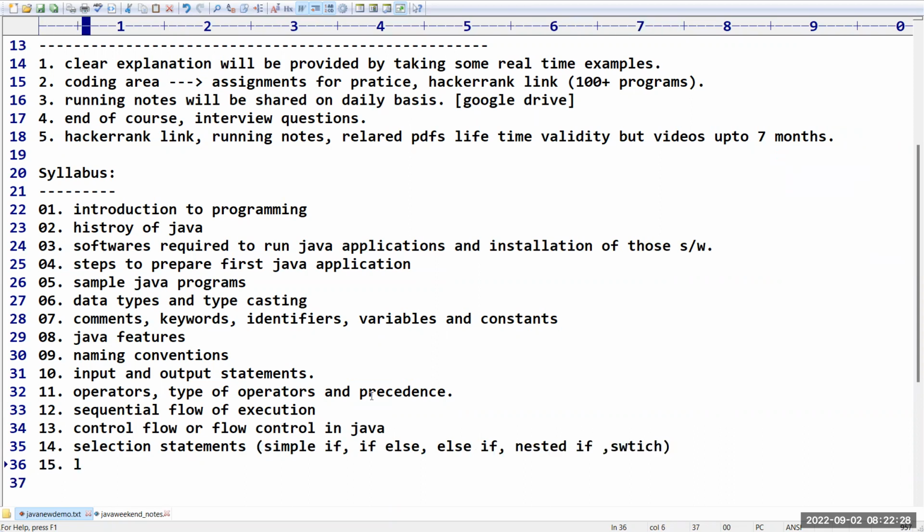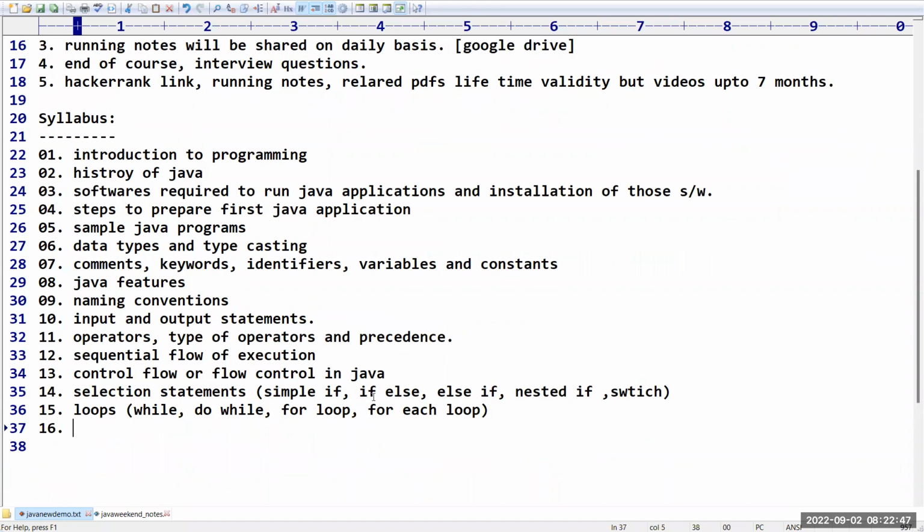Next, after that, we have loops. In loops, we are going to talk about while loop, do while loop, for loop, and also for each loop. Like this, we have different types of looping statements. Of course, for every looping statement, we are going to cover n number of programs. And even we are going to talk about the transfer statements which are available. Under these transfer statements, I think you know very well, we have break and continue, which is very, very important.